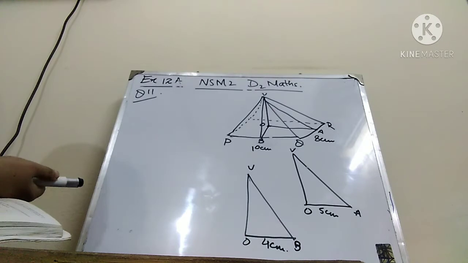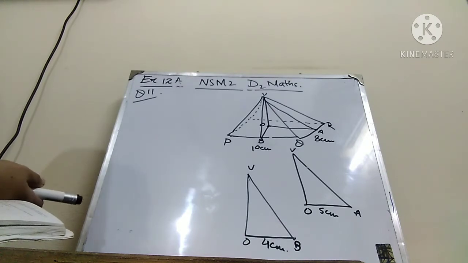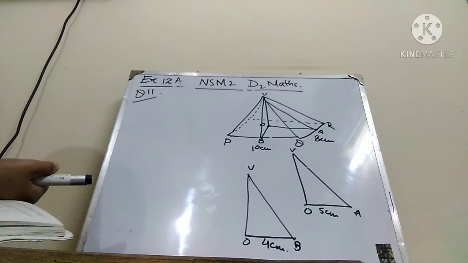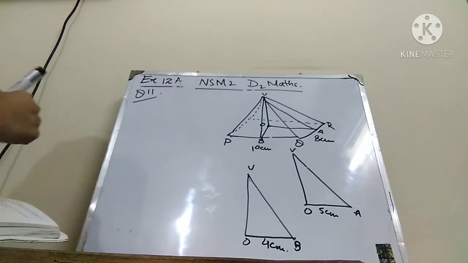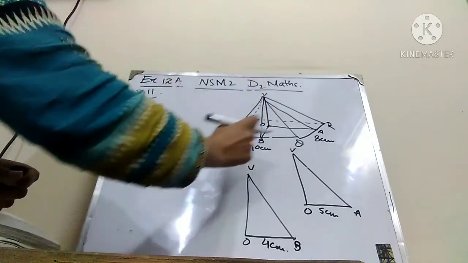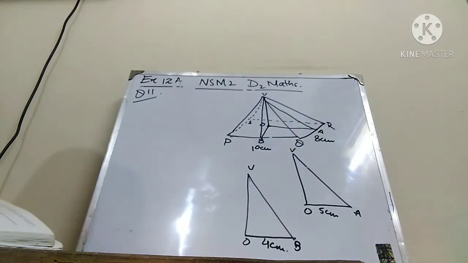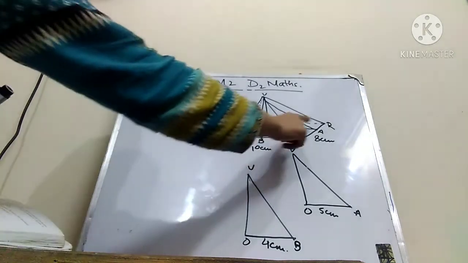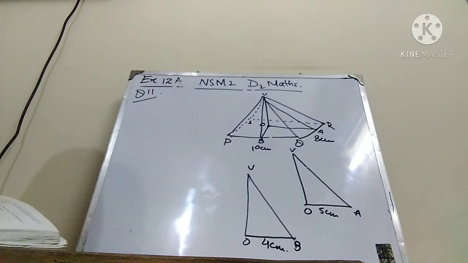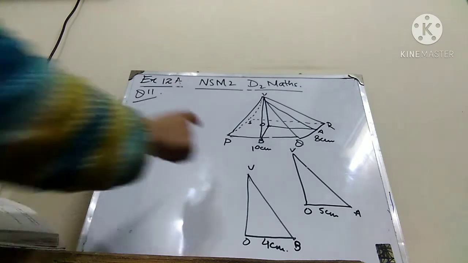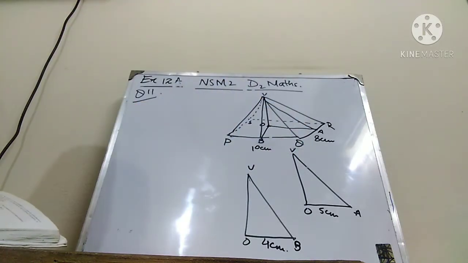Okay students, the figure is given in your book. You can see that figure. And the question is VPQRS. This is point S. So VPQRS, basically it's a pyramid with a rectangular base. Here you can see that it has a rectangular base of sides 10 centimeter by 8 centimeter. Given that the volume of the pyramid is 180 centimeter cube, volume is given, and the length and width is given of the base area. So they are saying that find its height and the total surface area.